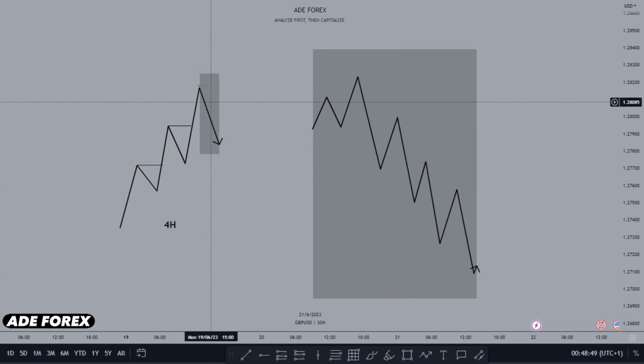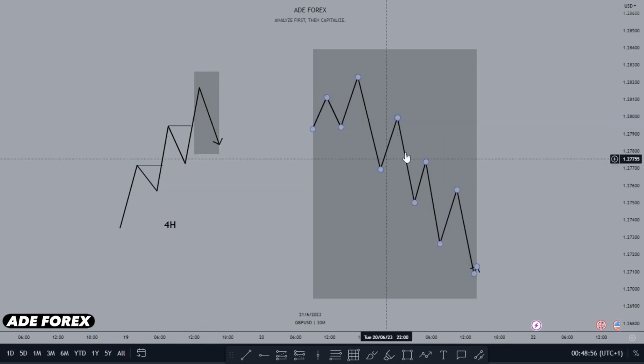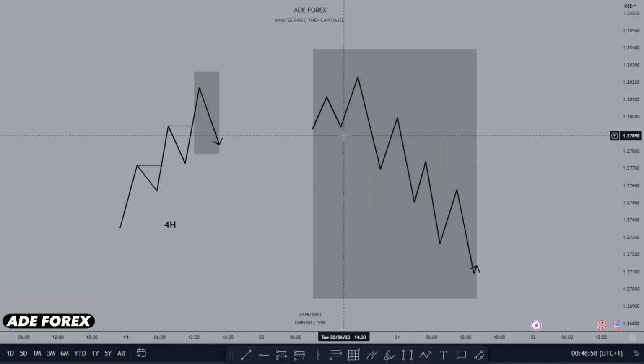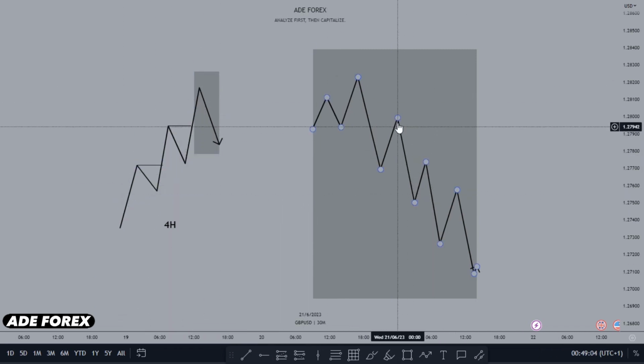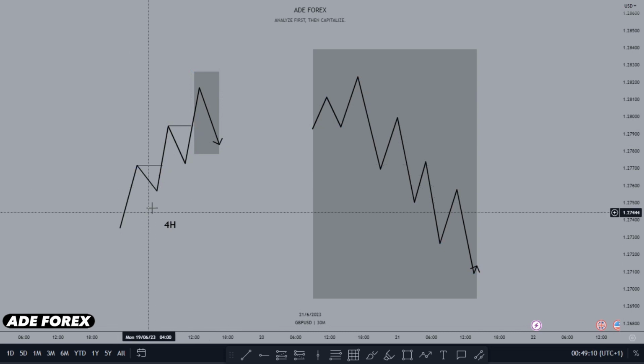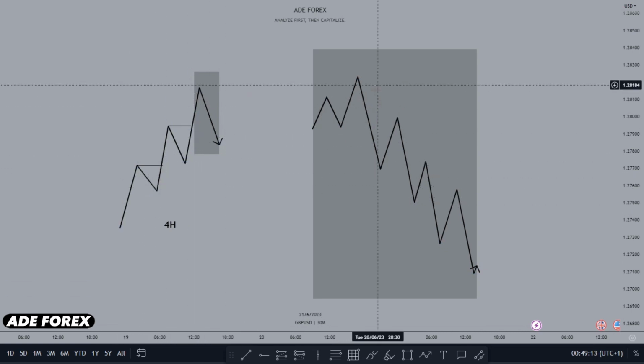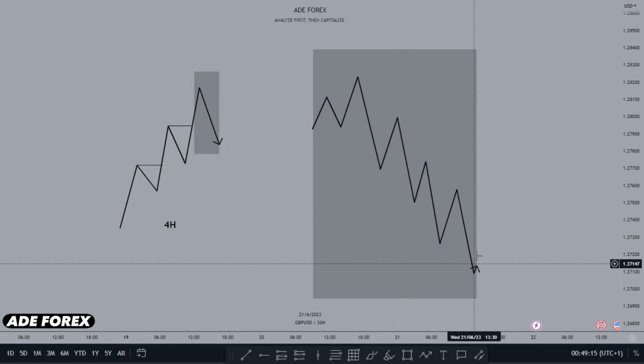So now this particular move, this highlighted place, this is it on the 15-minute time frame. I know you guys might be surprised: wow, this is on the 4-hourly time frame, we're actually bullish, but on the 15-minute time frame, why are we bearish? So that's what the major and the minor structure actually mean. On the 4-hourly time frame we're bullish, but on the 15-minute time frame we are bearish. Now how do you actually capitalize off of this kind of scenario?